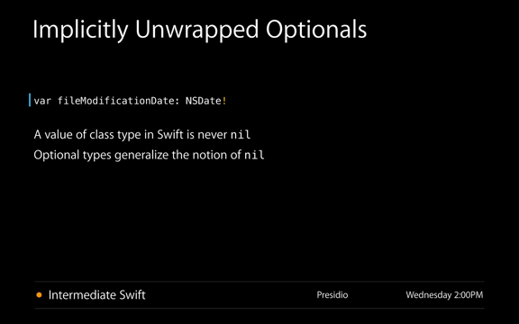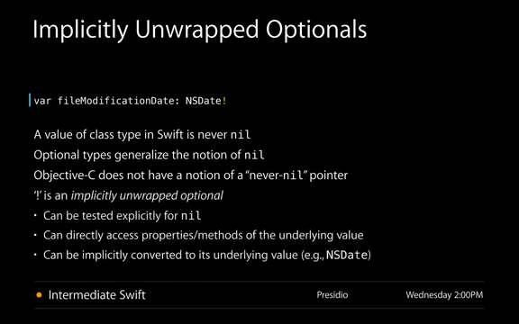That's the Swift side of things. What about Objective-C? Well, it does not have the notion of a never nil pointer like we have in Swift. And so we have a little impedance mismatch here. The Objective-C APIs don't have the expression of the notion of this is not nil, but we need to bring them into Swift. And so we have the implicitly unwrapped optional with the exclamation point here. And this gives us a nice balance. It means that we can express the notion of nil, and you can test it against nil to do those checks.